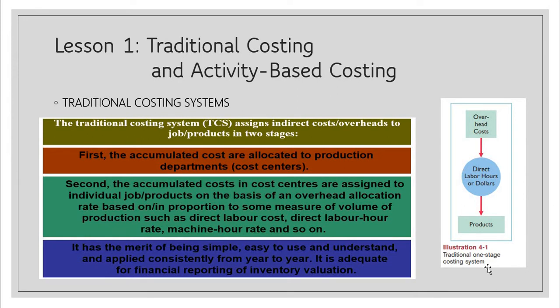Ito yun. So, ito yung illustration natin of the traditional one-stage costing. And even in today's increasingly automated environment, direct labor is sometimes the appropriate basis for assigning overhead pa rin to products. Okay? It is appropriate to use direct labor, especially when direct labor constitutes a significant part of the product cost. Okay, so as you can see from the illustration, it displays a simplified one-stage traditional costing relying on what we call the direct labor to assign the overhead.